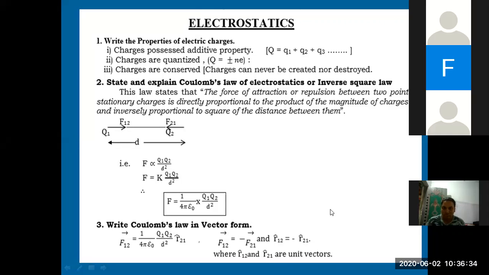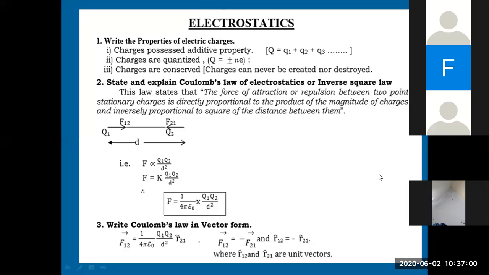In yesterday's class, I was telling you we have two types of charges. One is the source charge. The other one is called the test charge. So what is the source charge or what is the test charge? Please have a pen and a paper and make a note. Source charge is a charge which produces the electric field.